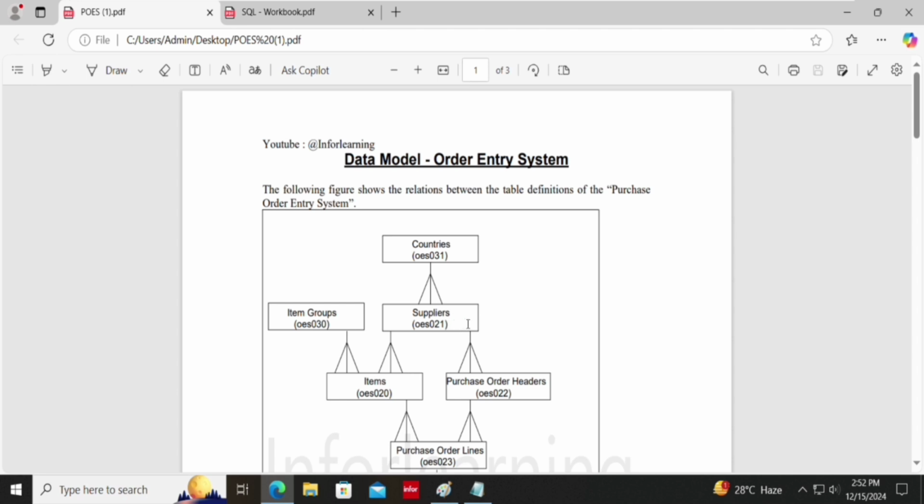Okay, and whatever items I'm going to procure have to be stored in a separate table. So that's why I use this items table, and I wanted to segregate my items based on categories, like clothing, electronics, food and beverage, and so on. If I categorize my items, it will be easy for me to store them in my warehouse. So from that point of view, I have added these item groups.